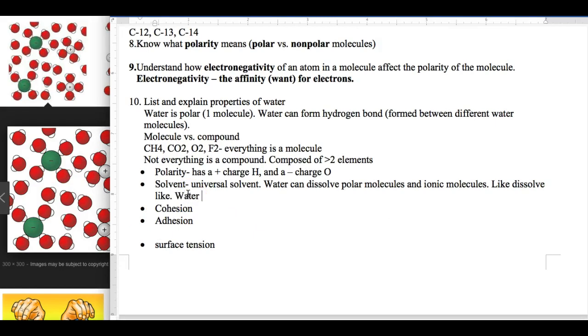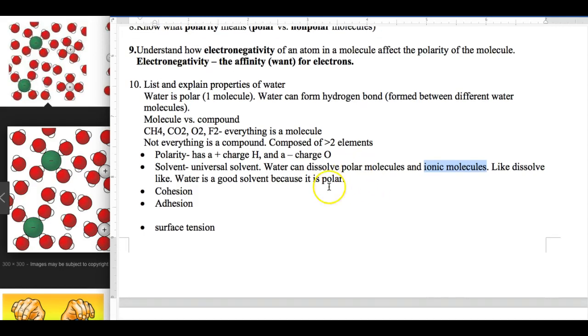So water, oh right, we already said this. So water is a good solvent because it is what? It is hydrogen bond, or it is polar? Which one? It is polar, because you can only talk about one water molecule using the word polar, meaning water has the partial positive and the partial negative. So water can dissolve polar molecules because the polar molecule also has the positive and the negative, which allows water to surround those molecules. And then it can also dissolve ionic molecules that have a full positive or negative charge.